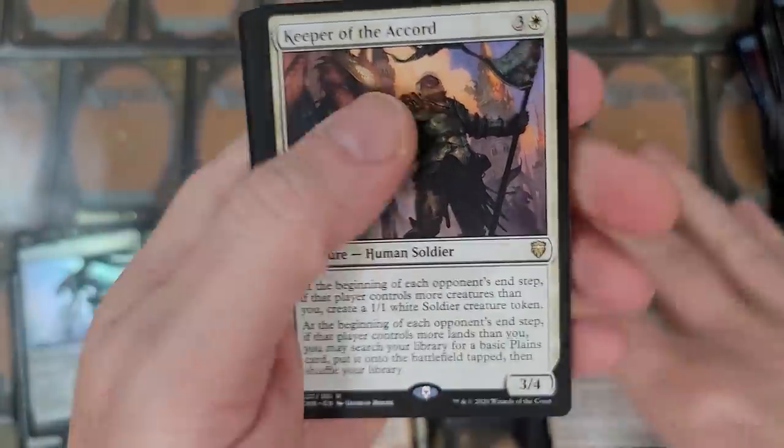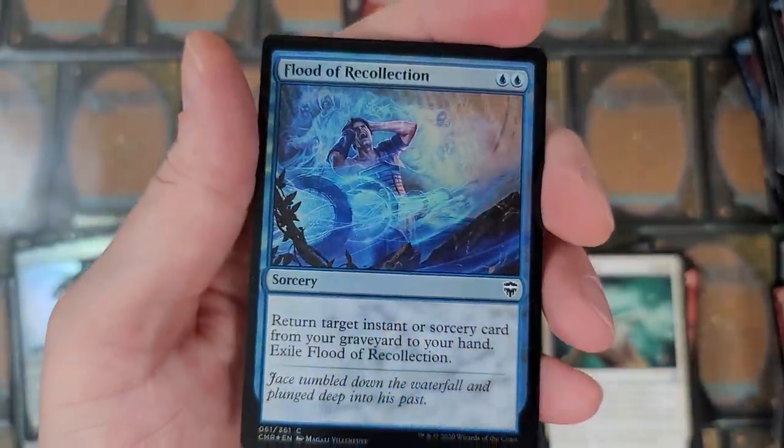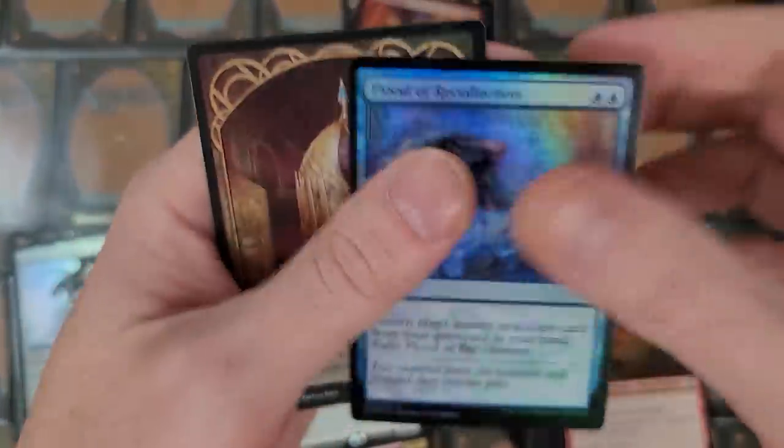Not bad. That's a decent card right there. We'll take it. Rogaloth, this guy. And the Flood of Recollection. Okay, didn't pull the cards I thought we would, but you know what?